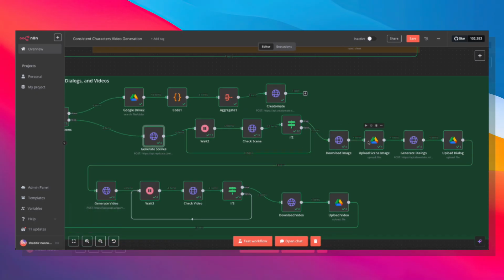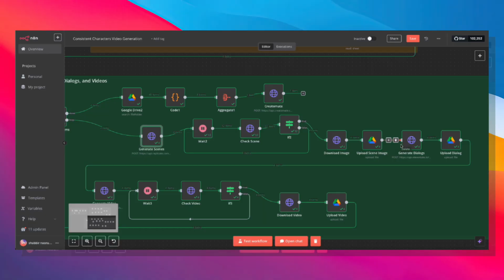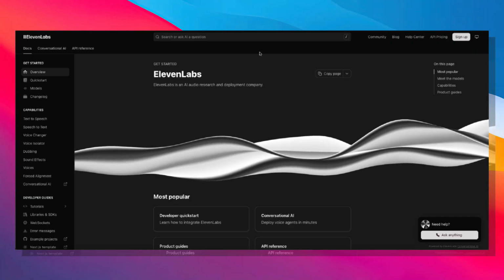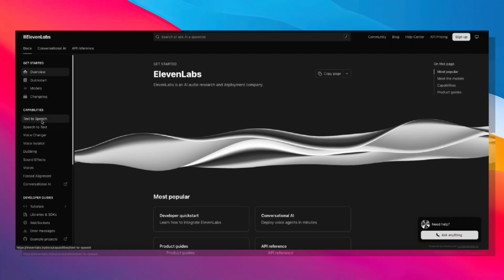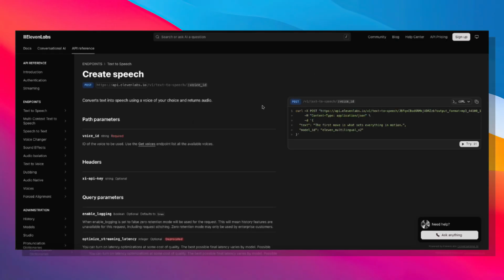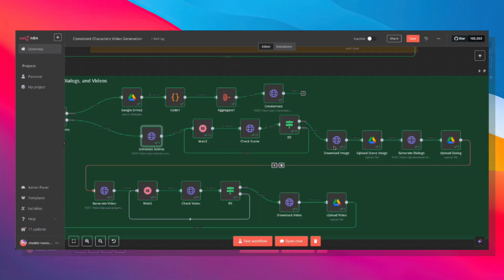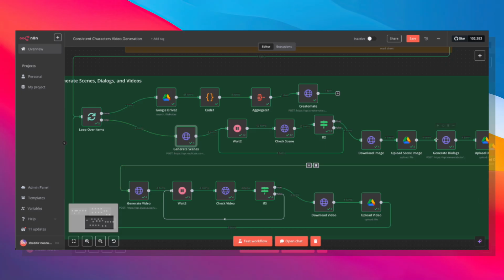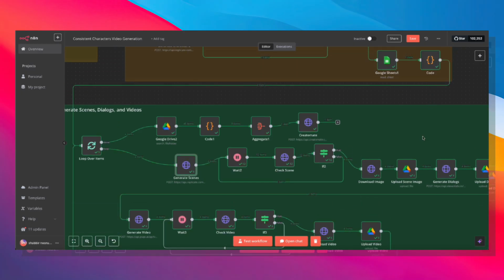Once all of the scenes are uploaded, the next thing is to generate the dialogues or the voiceovers. So we're going to use 11 Labs and pop over to the 11 Labs documentation. And if you go into 11 Labs and find the text-to-speech API reference, you'll see that we need to make a POST request here, add your voice ID over here, which you can find from the 11 Labs dashboard. And all we need to send is the text and the model ID. So we're going to pull all of that from the loop node, which got the information from the code node.